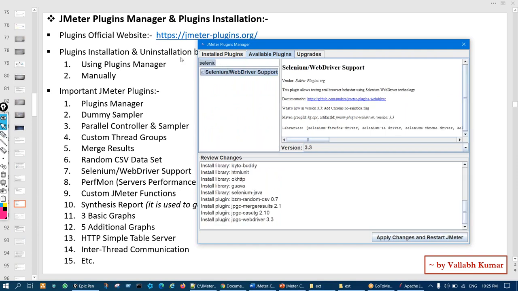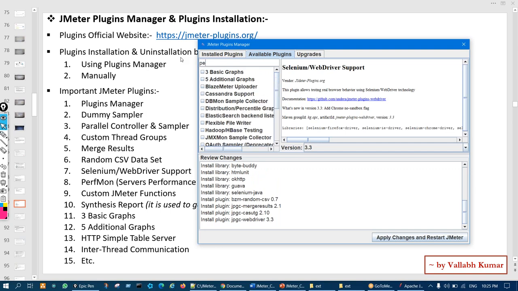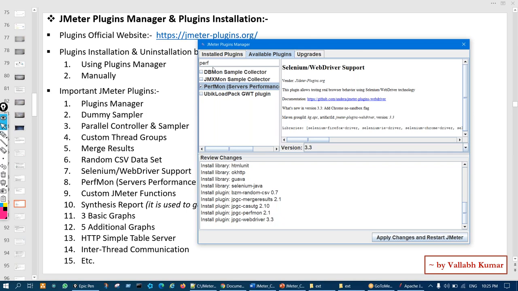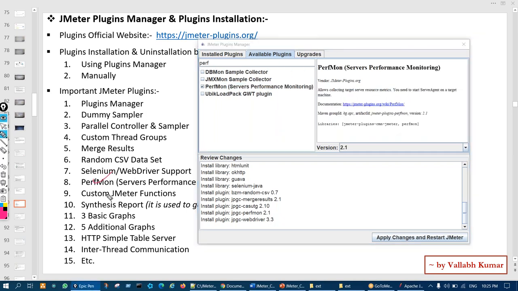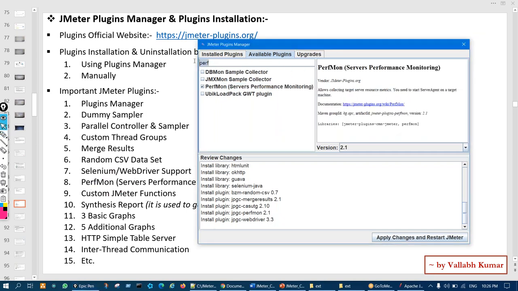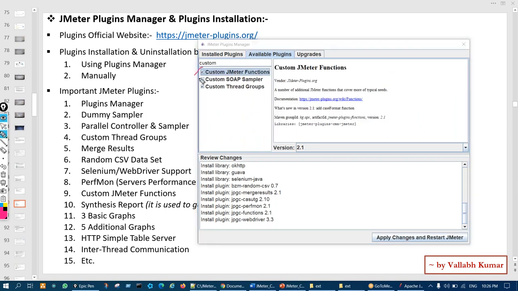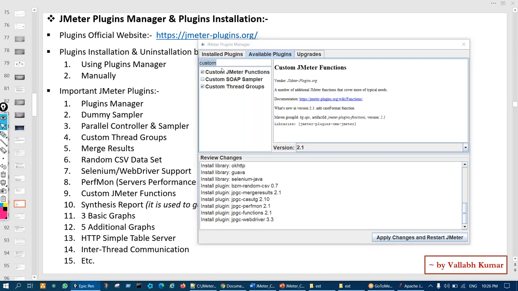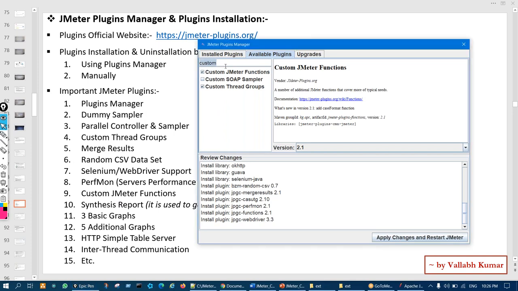Selenium WebDriver, then perfmon. You see this perfmon here, put a check mark in that. And custom JMeter functions here, put a check mark in that. Then synthesis report, okay, synthesis. So all I'm selecting in one go. You can install one by one also, or in one go. Synthesis report.